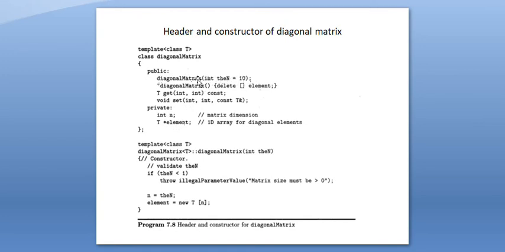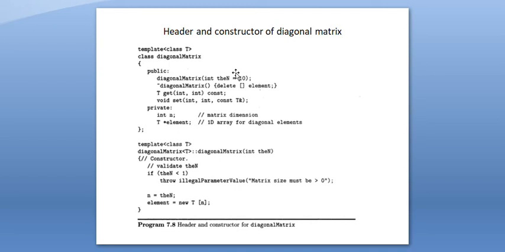Suppose you create an object of this class diagonal matrix, and you define it as D, say I write diagonal matrix D in the main program. So what is D? D is an object belonging to the class diagonal matrix, and at that point I have not addressed what should be the size of D, right? In that case, the n value will by default be set to 10. So the matrix you create will have size 10. When there is no argument provided, the default constructor will be called, and automatically it is going to set the size of the matrix as 10.